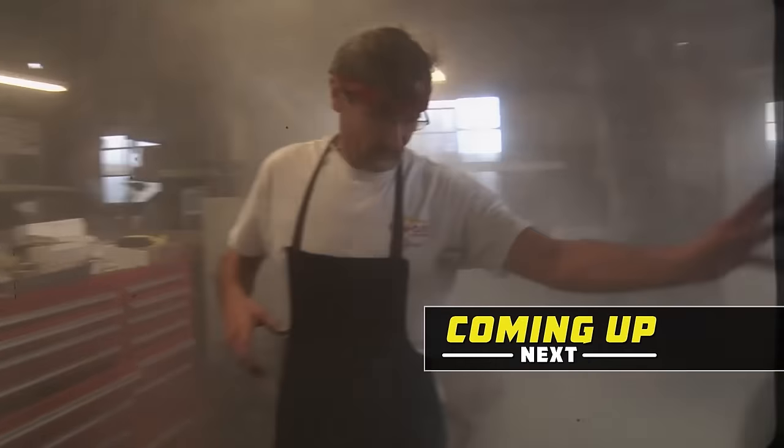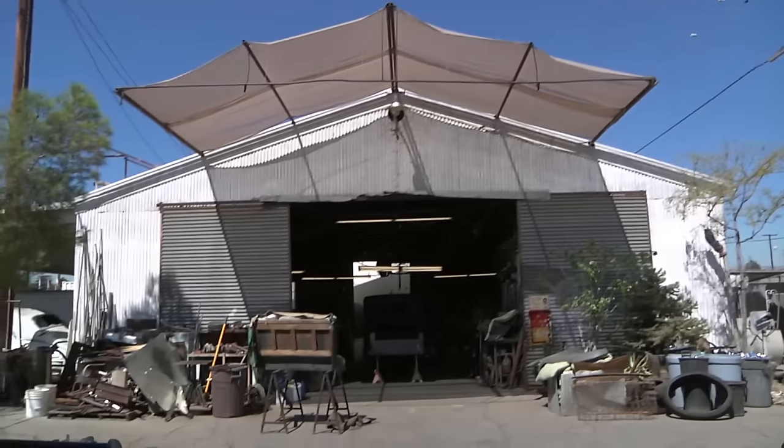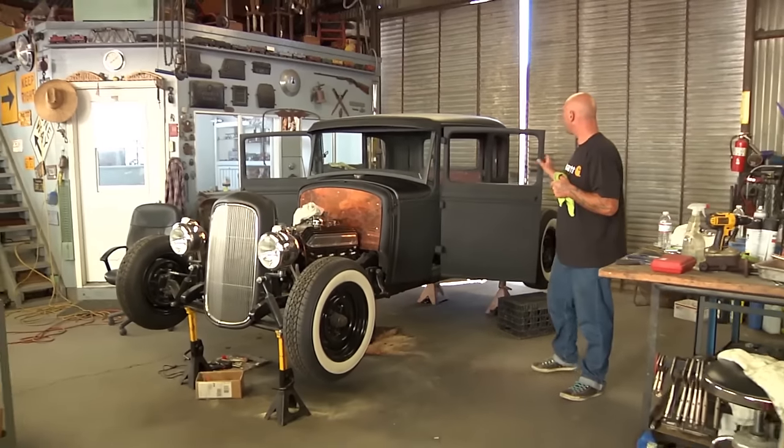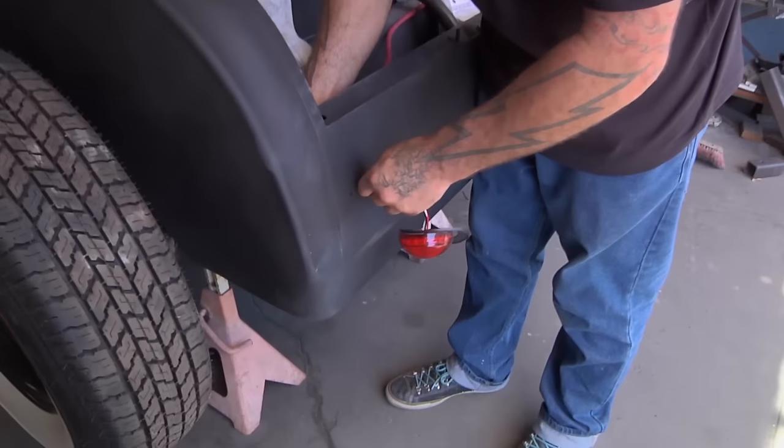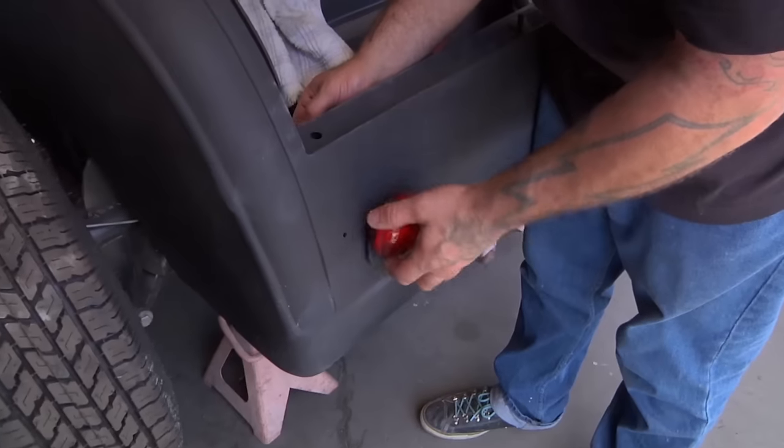I'd say a significant event occurred in my absence. Let's get outside. We're in the closing stages of this car. Don's project is just wrapping up. Today's the day we start it. It's all assembled. Pretty much just up to the accessories and then the start. Today's the day, it's all coming together. We're finally gonna fire this thing up and put it on the road. I am so excited about this.